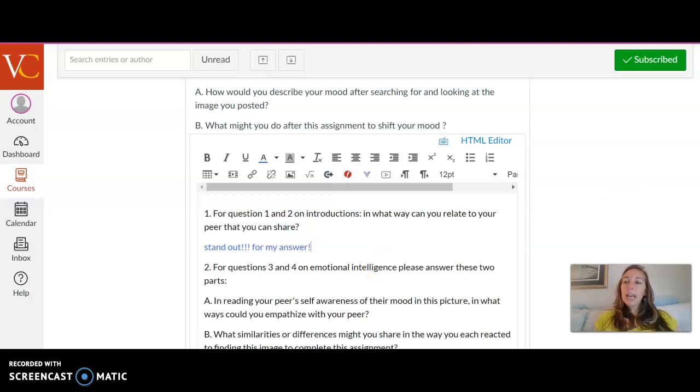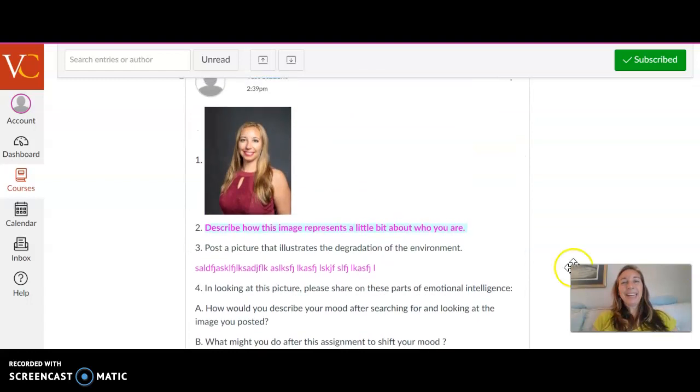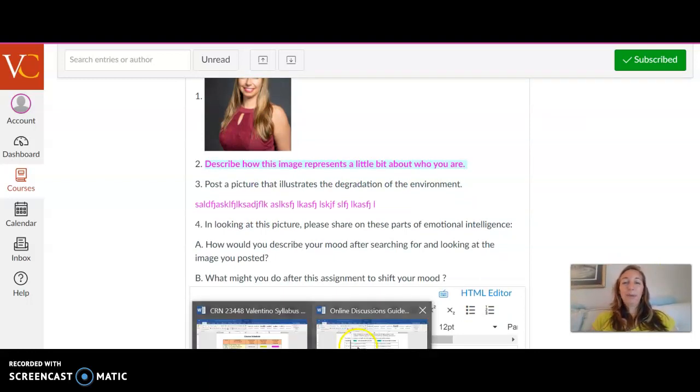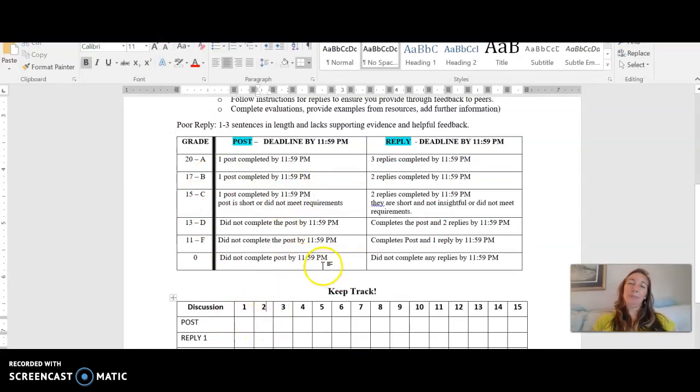So I hope this really helped you figure out how to use these tools to enhance your online discussion, that I require images embedded into your actual post or reply, and that it's the magic number 3 to get your 20 points. Don't forget to use your online discussions handout to keep track. You can do it electronically or print it out.